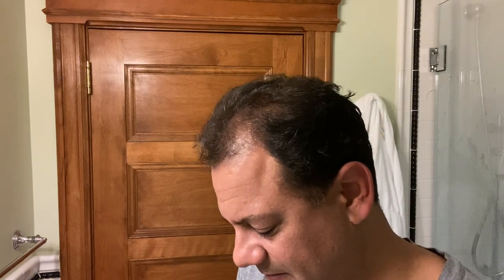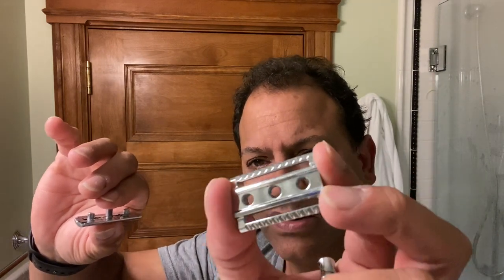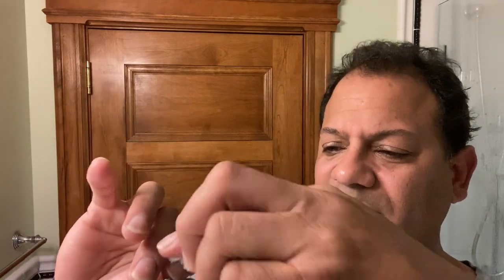Now, I've made this mistake in the past and I don't want you guys to make the mistake. Make sure you have the scalloped side of your blade face up so you can see the scallops. If you fit it the other way around, you're not gonna have good success. But there it is, nice three-piece system.